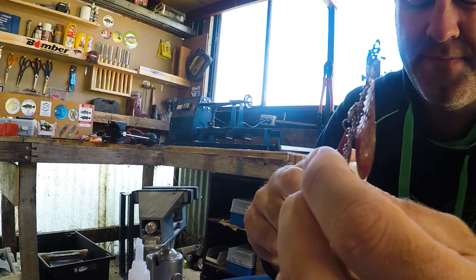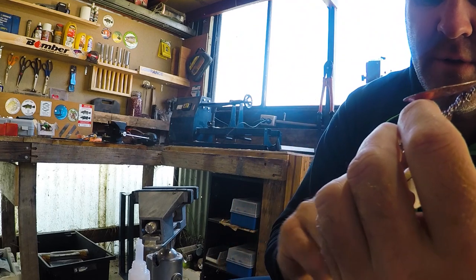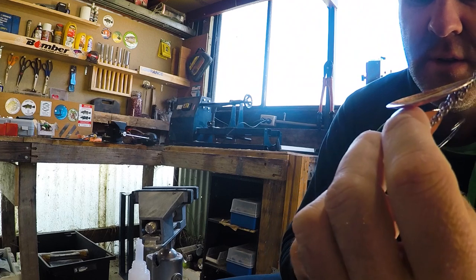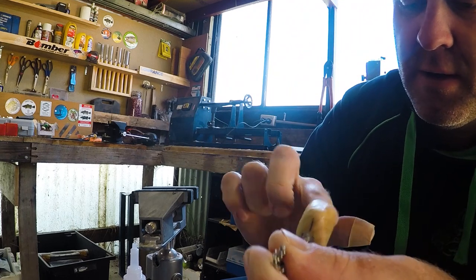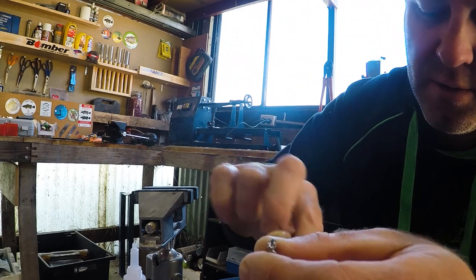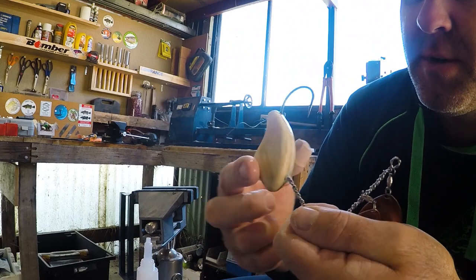Oh, there's the burn. But once you get a good layer of super glue on your finger, the burn's gone. I mean, I've got to do some carving yet, but I'm not going to carve until I know I've got this right. That is a sealed, waterproof piece of timber.